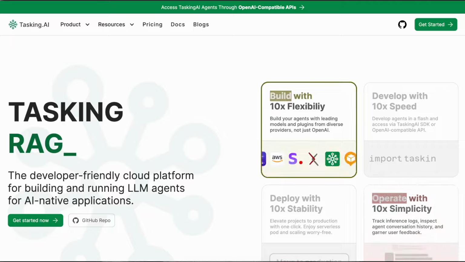Are you developing an AI application using libraries like LangChain or tools like Tasking AI for yourself or your clients? Are you struggling to bridge the gap between a solution that works 95% of the time and one that works flawlessly? If so, this video is for you.